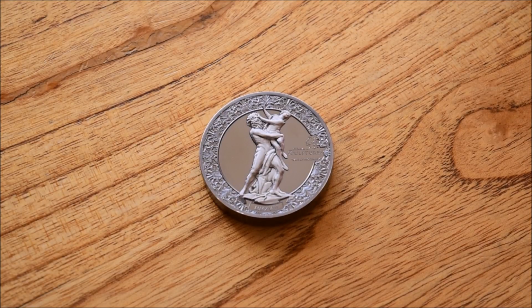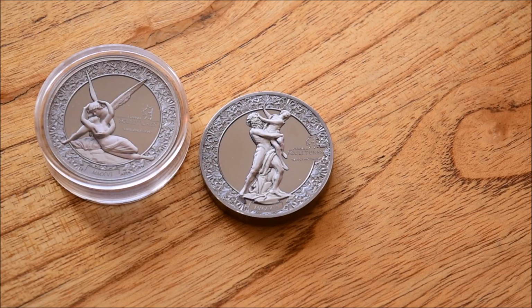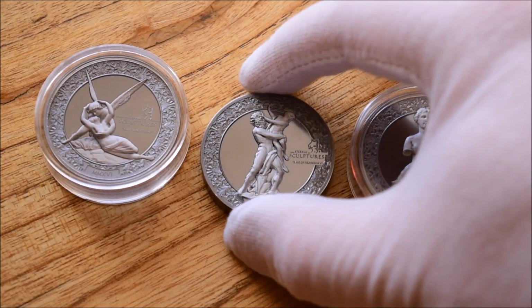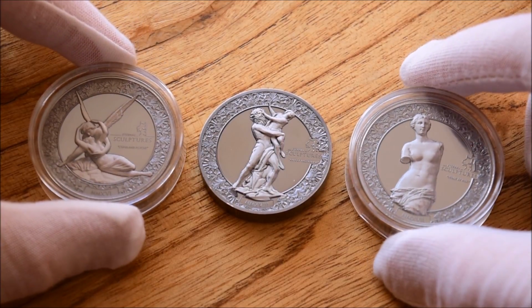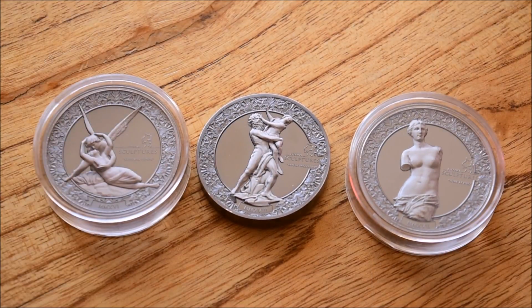So I think it's a pretty cracking series, I have to say. Let's get the other two coins out so we can see them all here side by side. I think that they've got room to grow in the market. I think there's a lot going on for these particular coins. I don't know if there's going to be other releases in the series. If I find out, I'll certainly let you guys know, and I would imagine that Powercoin will be sending me number 4 in the series, if that ever did come by, to give you guys a close-up review of. But there you go, there are the 3 all together. I think they look absolutely cracking as a series, and you've got to admit that they are pretty.